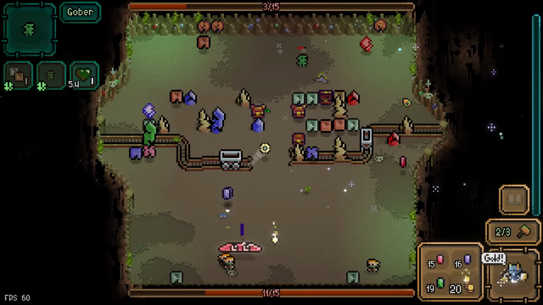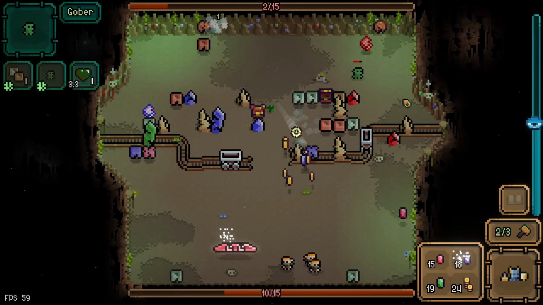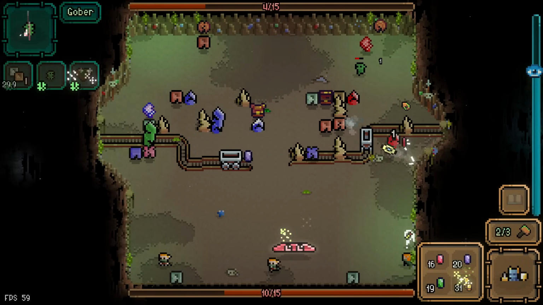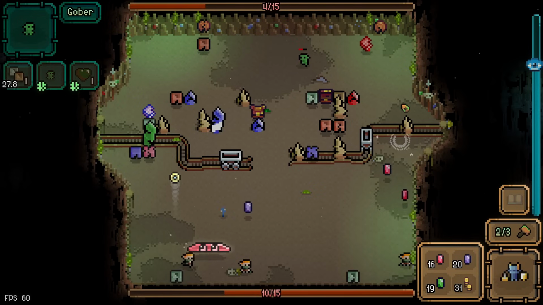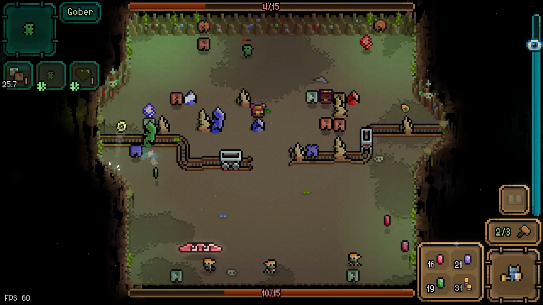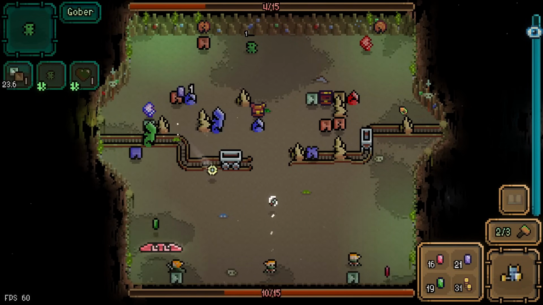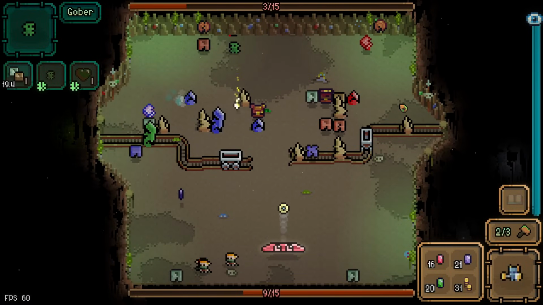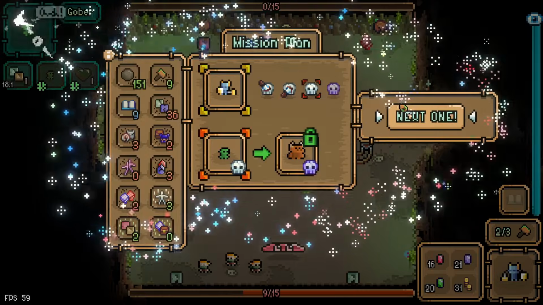Just give me my money. You're at 3 out of 15 men, so I feel like we should just save our cash. Well, 4 out of 15 now. How did the enemy heal? I do not know. Go ahead, do that. Oh, you got me. Okay, send me straight up and kill you.